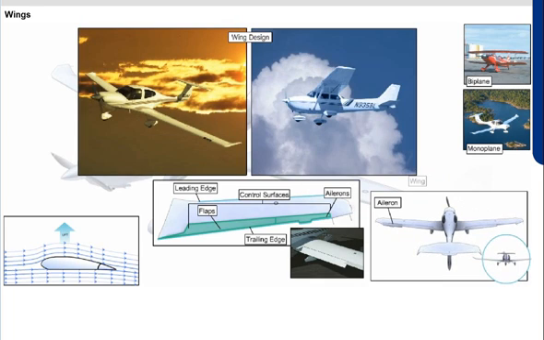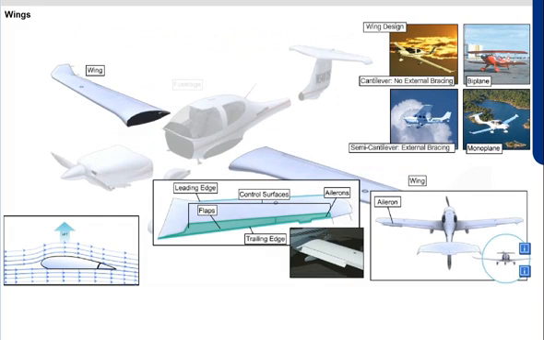There are two main types of wing design: the cantilever and the semi-cantilever. The cantilever wing design contains no external bracing. Internal wing spars, ribs, stringers, and the skin of the wing carry most of the stress. The semi-cantilever wing design uses externally attached struts to brace the wings in addition to internal spars and ribs. Because of this external bracing, semi-cantilever wing spars can weigh less than cantilever wing spars.